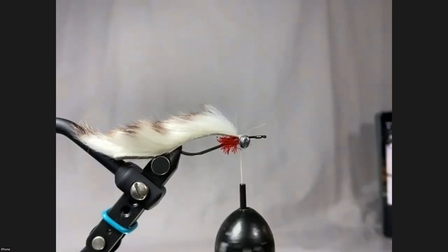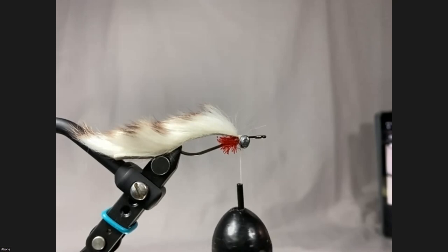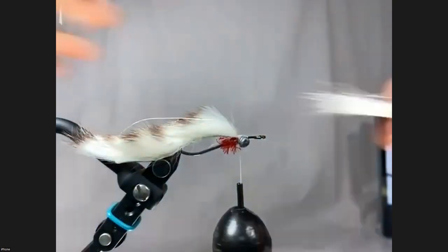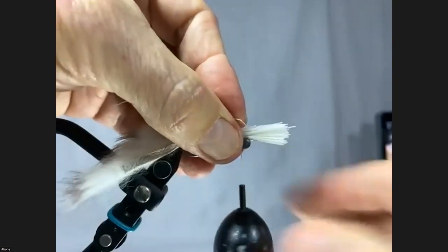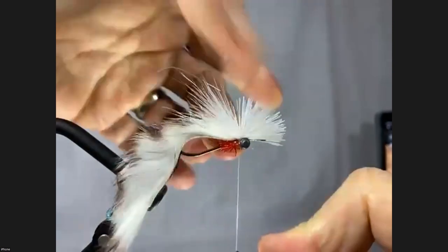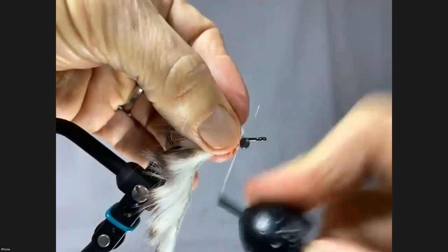Okay, now comes the deer hair. Here comes the fun part. Again, this technique of flaring hair allows me to put hair on top of stuff. If you're spinning, you can't do this. Some people would probably say I'm stacking on top of the rabbit strip. So I'm going to take a pretty good size clump of hair. Again, do my three fingers. I'm going to do two wraps to get this first one started. Flare it down, keep it from spinning, and then do my anchor wraps.